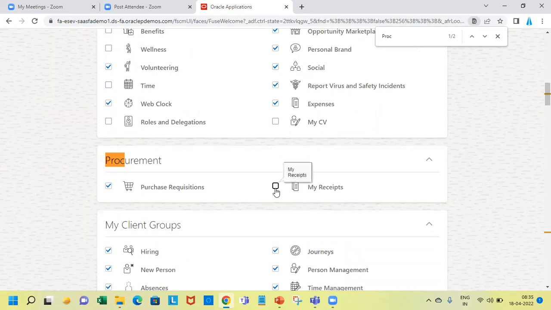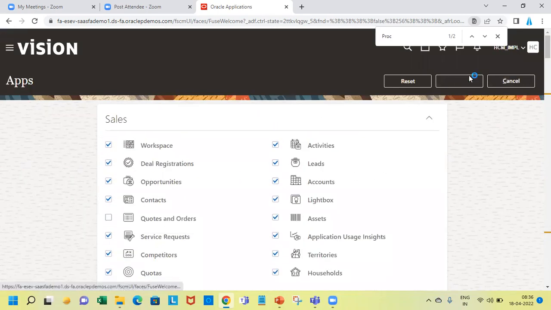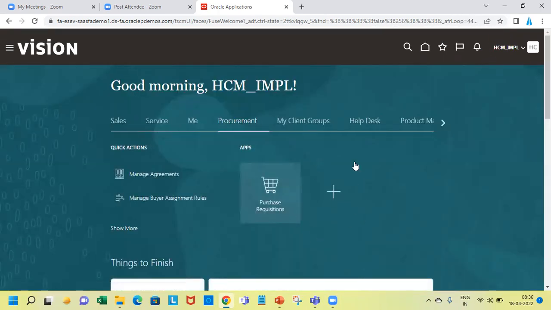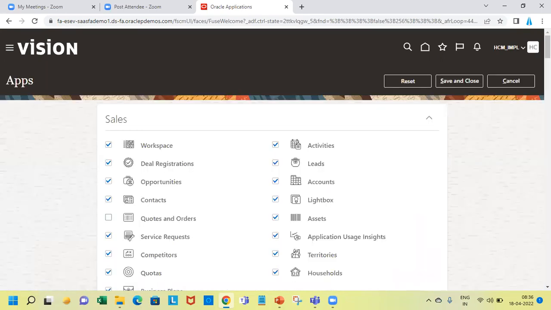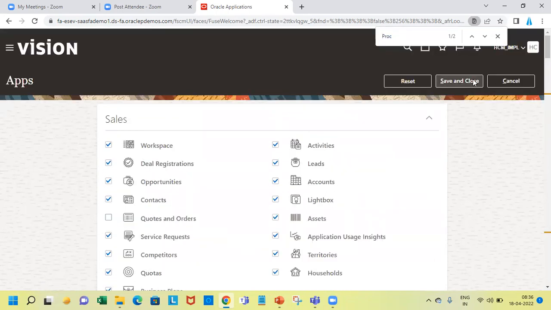I can just untick this and save and close. And then the receipt has disappeared. If I want to bring it back, I need to click on the plus sign again, and again go to the procurement and click on it. Again, save and close, and it will come back.